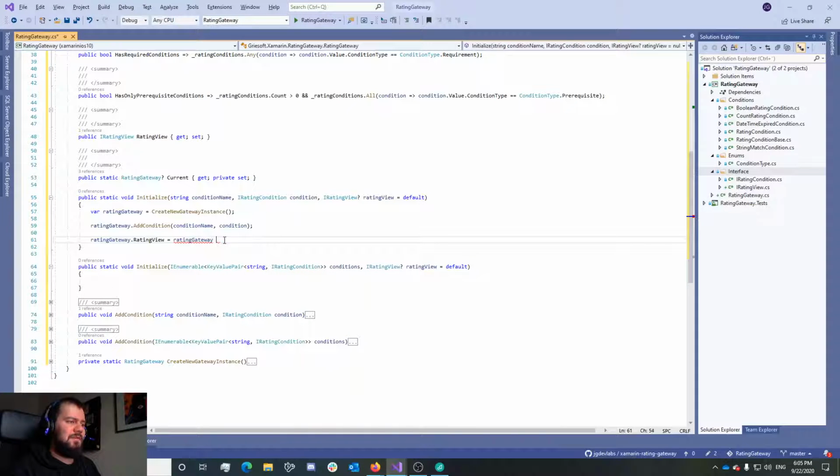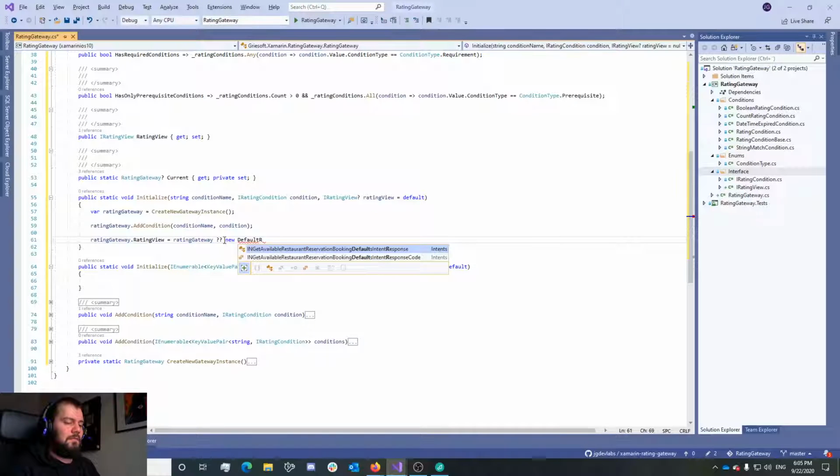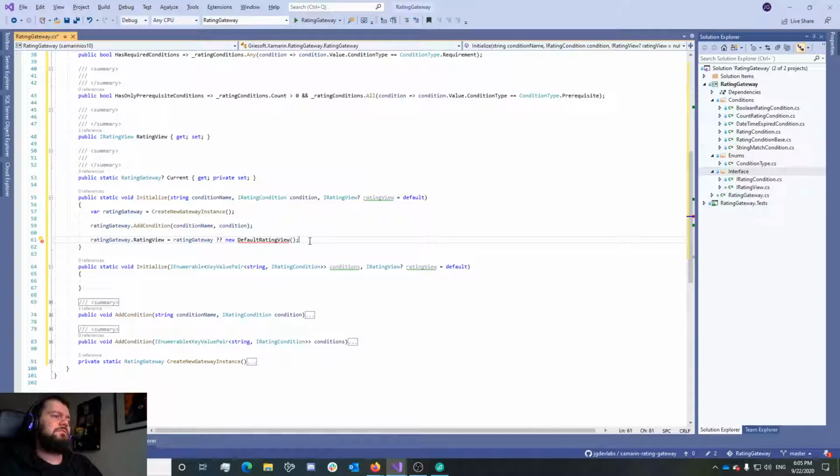Okay, now I would need the default implementation. We will call it default rating view. It does not exist yet. Okay, we will create it.